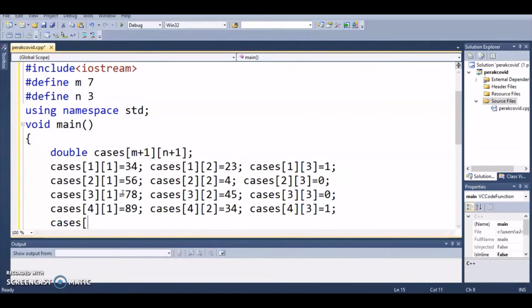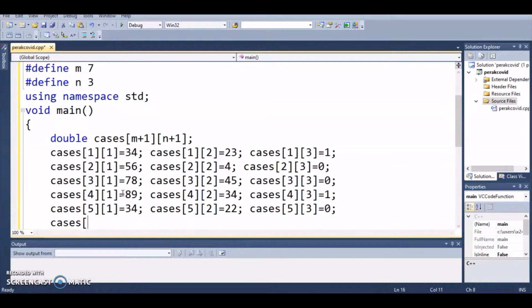And then the fifth row, cases 5 1 equals to 34, cases 5 2 equals to 22, cases 5 3 equals to 0.